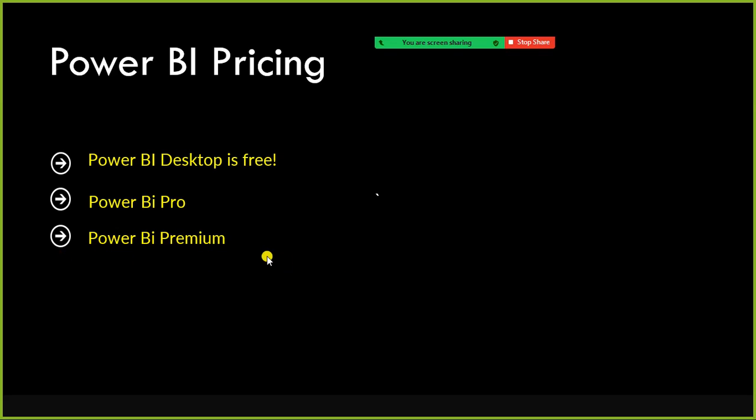In case the highest scalability is required, if they want to load a humongous amount of data or process a huge volume of data, then Power BI Premium is required. For us to learn Power BI, Power BI Desktop is more than sufficient. And also for Power BI service, the trial period of 60 days is more than sufficient to learn it. If you want to extend it, you can go for Power BI Pro. Every month they charge only $10.